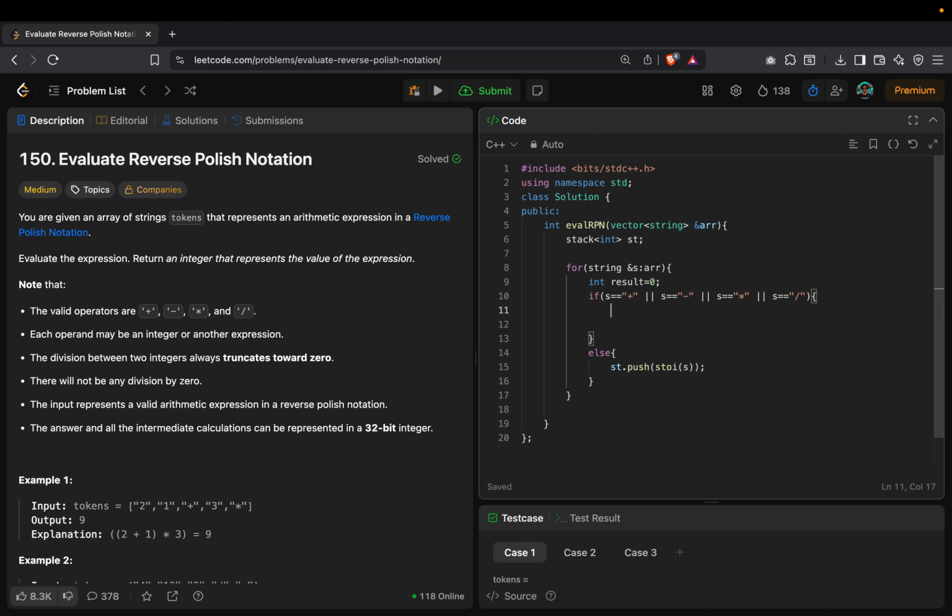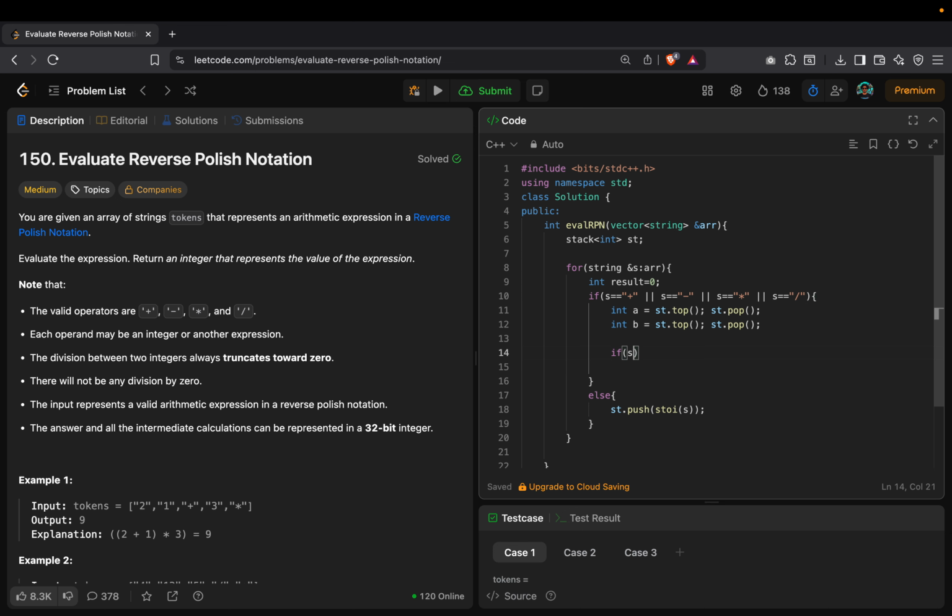And what we do is we will pop the elements. Now we have 2 and 1 in the stack, right? We pop the first thing, stack dot top, we store that in a, and we pop that, st dot pop. Now a is 1 and b is equal to st dot top and st dot pop. Now the stack contains nothing, and the values are a is 1 and b is 2.